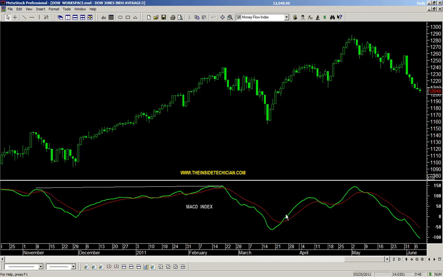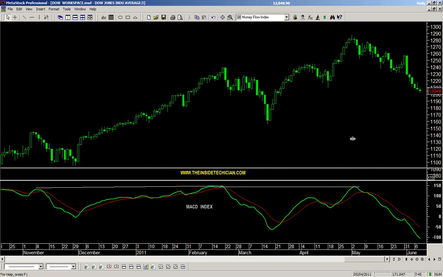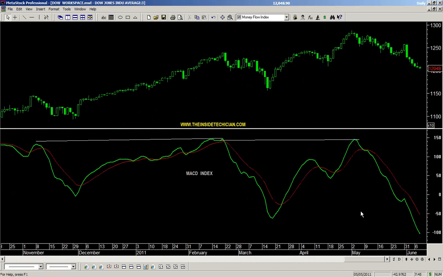Now we cross from below to above here. Same story. We have a negative divergence where the MACD is flat right here. I'll draw it for you in real time. Right here. And I'm going to raise this up a little bit so you can see this more clearly. The MACD was in fact flat, while we have the extended highs, the inflated highs here for the final buy-in, where the retailers thought that they had an opportunity, and the institutional people took advantage of that by taking out all these stops on the way back down and made a ton of money.